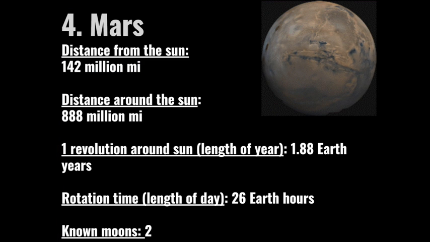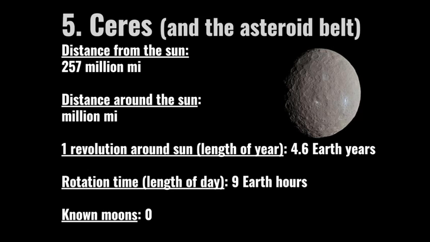Mars, there you go. 2 known moons, right? And feel free to look through these cards on the notes. Ceres is one of our dwarf planets, and for a while there in the 1800s, it was considered a planet before we demoted it to a dwarf planet. Some people even call it a large asteroid, being around the asteroid belt.